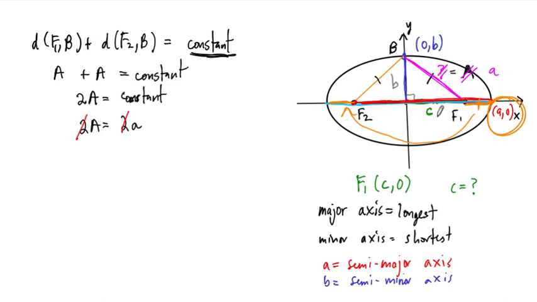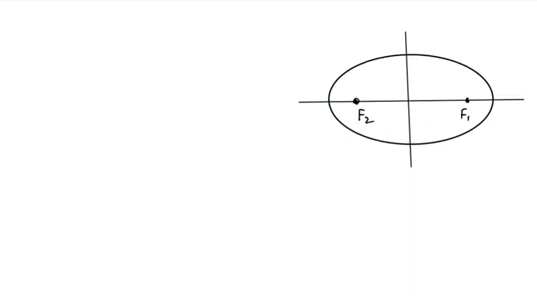Our whole goal is to solve for C. Once we have a right triangle and we know two of the sides, we can solve for C, no problem. But to do so, maybe we want to have a cleaner piece of paper. So let's move over here and redraw what we've got so far. We've got this vertical segment, which goes through the point (0, b). We've got this magenta line that connects that point to the focus. That has length A. And we've got our base, which is just the length from the origin to the focus. That has length C. And this is a right triangle by construction.